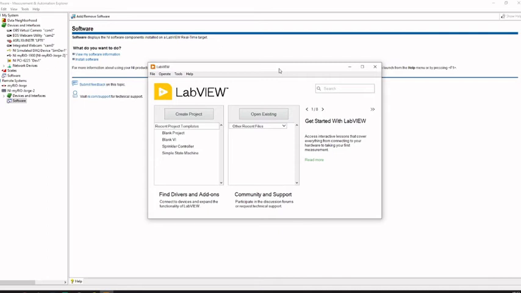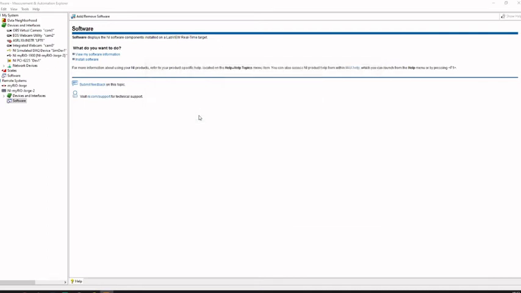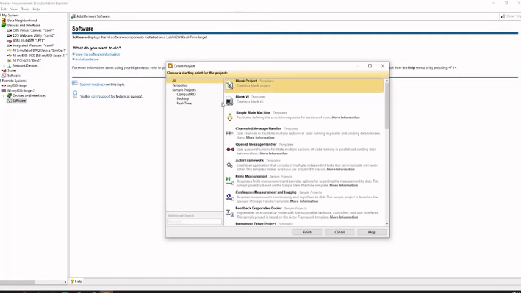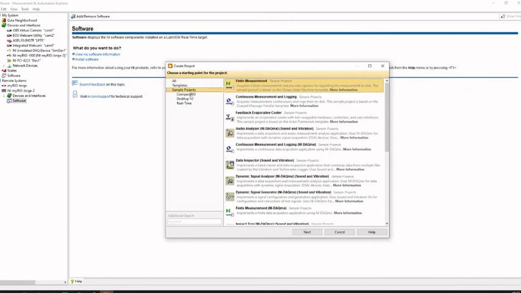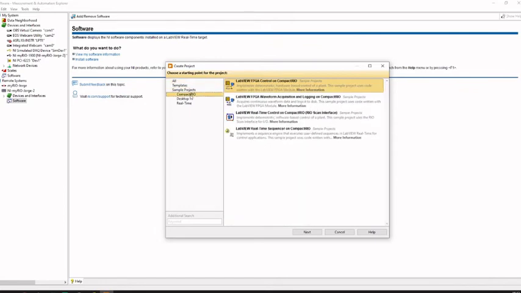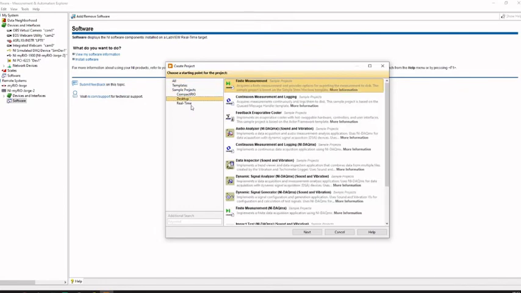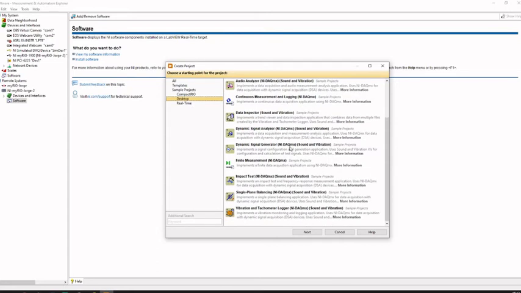So when we create a new project here, we can't actually select the myRIO sample projects, since this is the biggest problem with this method that I'm showing you.